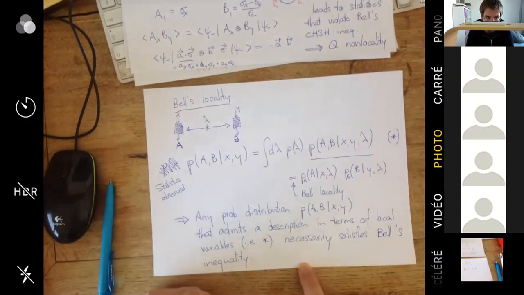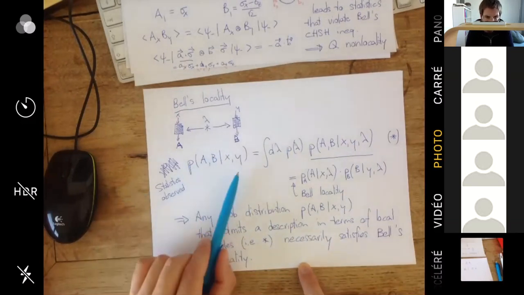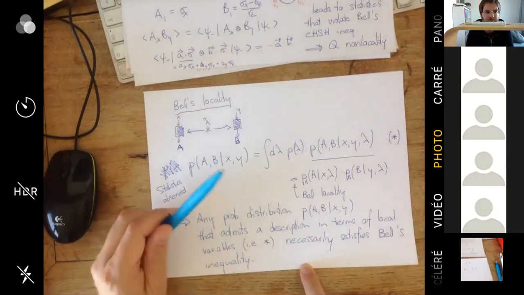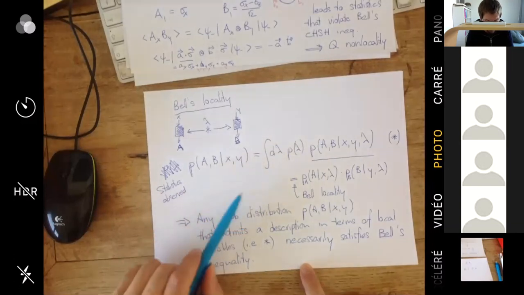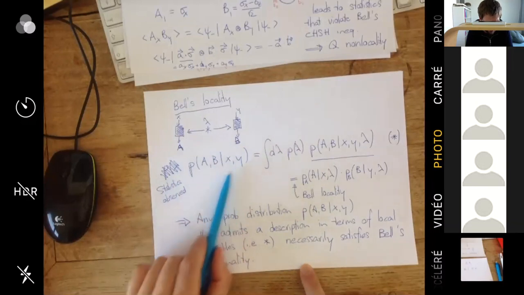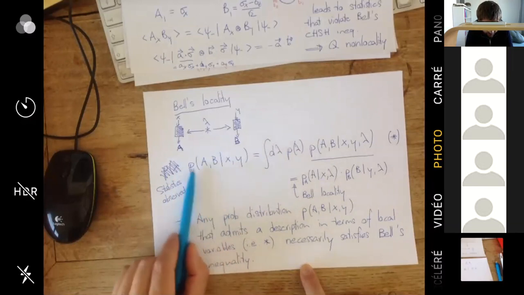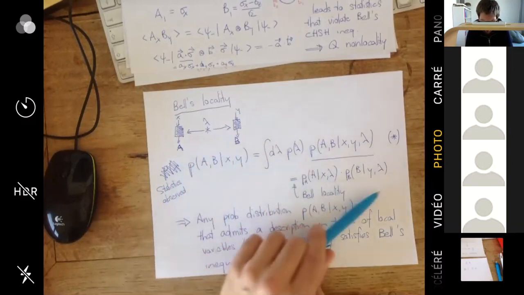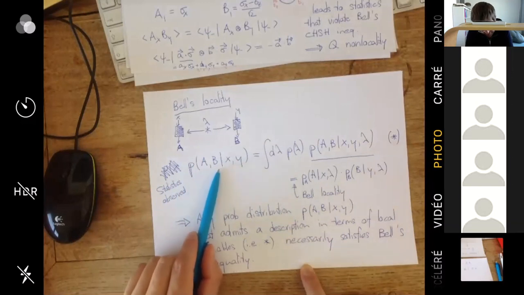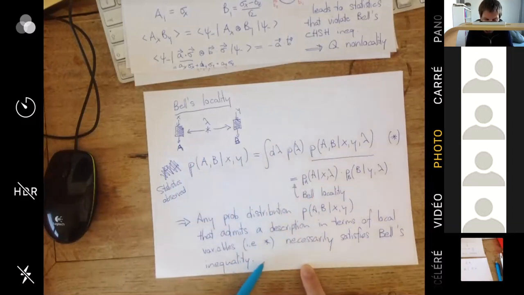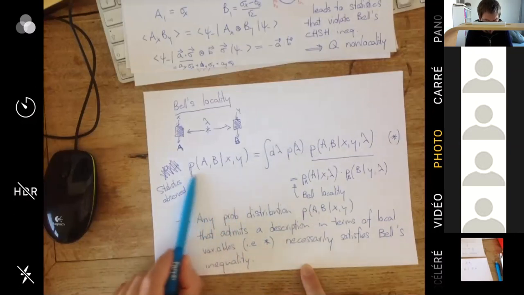So you see there is something interesting here in the sense that even if I do a quantum experiment, but I don't do the one I described before, I do a sort of bad one where I measure not quite the right things, then this leads me to some observed data, this probability distribution. Even though I did not create this distribution via local variables, if this distribution can be written in this form, then it will have to satisfy Bell's inequality.